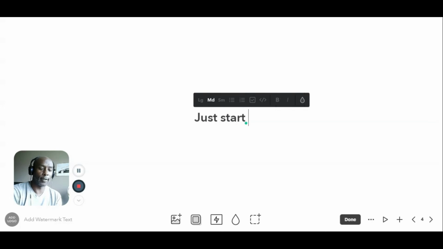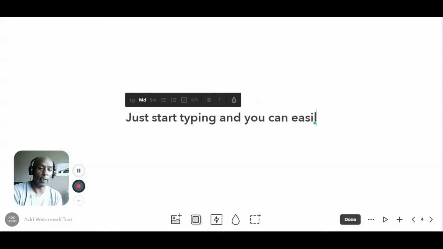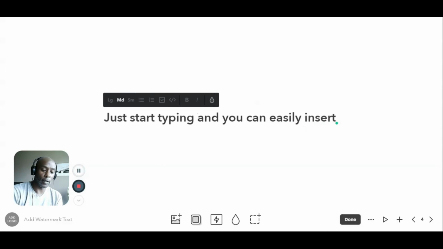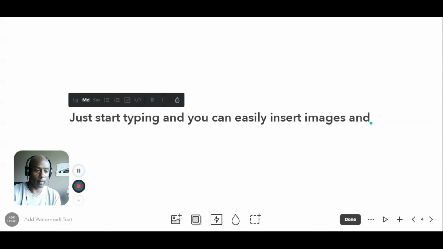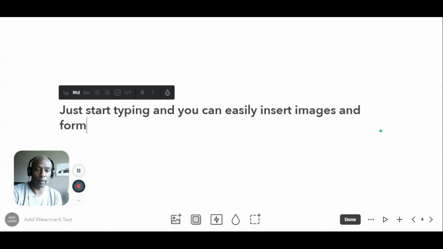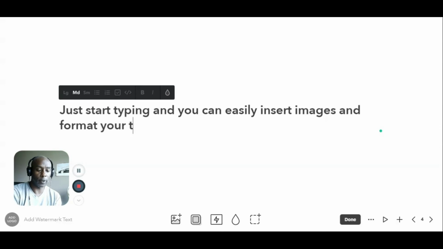Just start typing, and you can easily insert images and format your text.